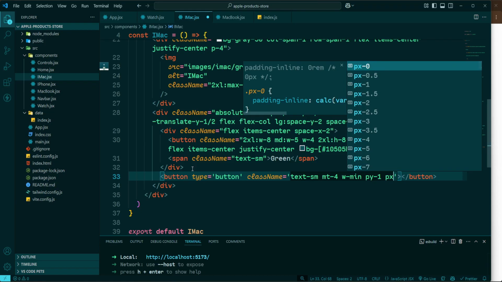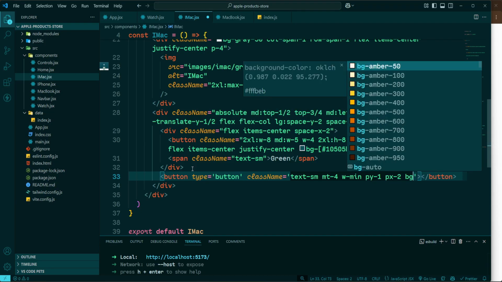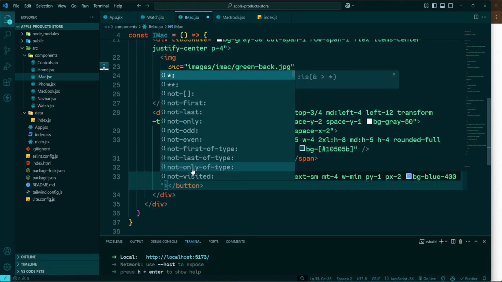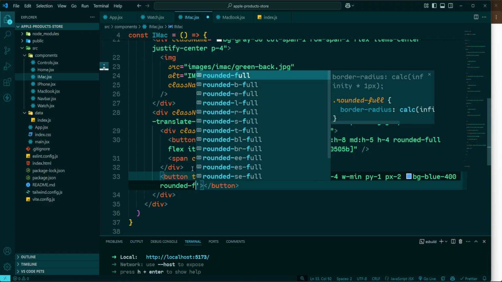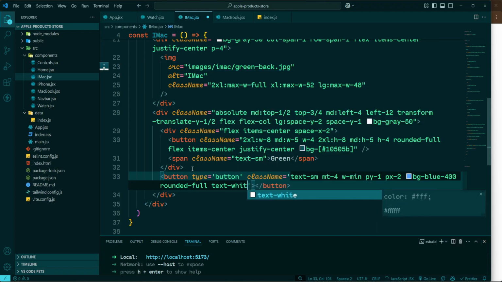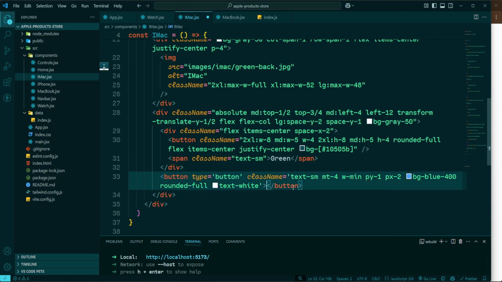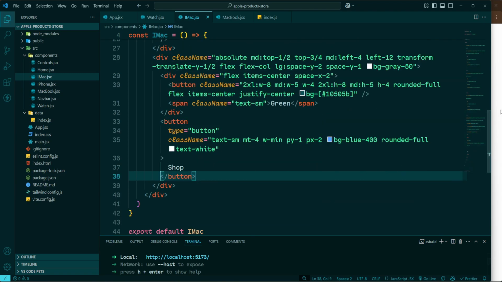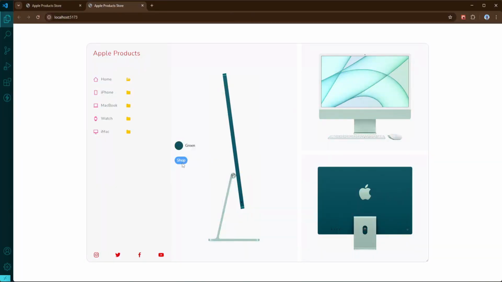PX, padding on the x-axis is going to be 2. Then we need BG blue 400, rounded full, and finally text white. As the contents of the button, I'm going to insert here shop. Alright, so here we have our button.